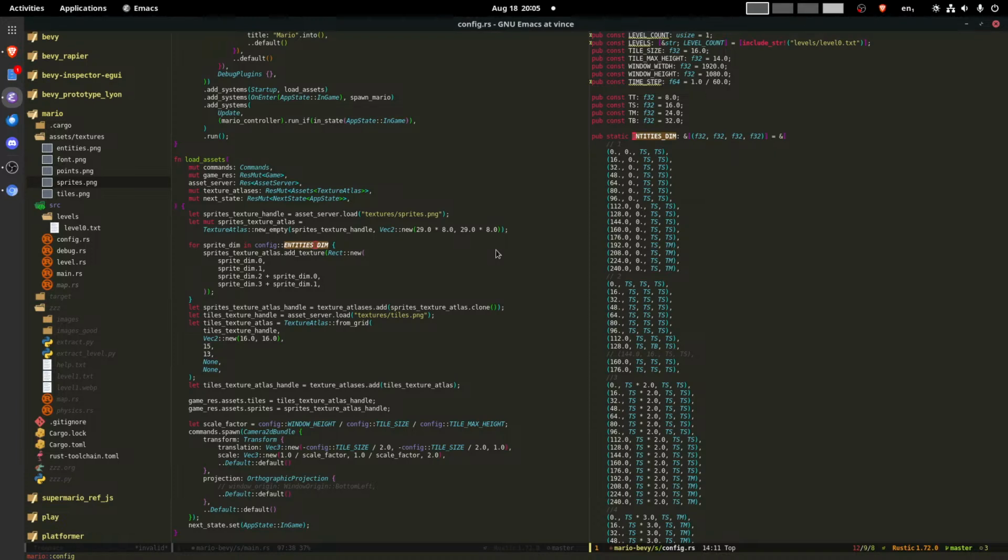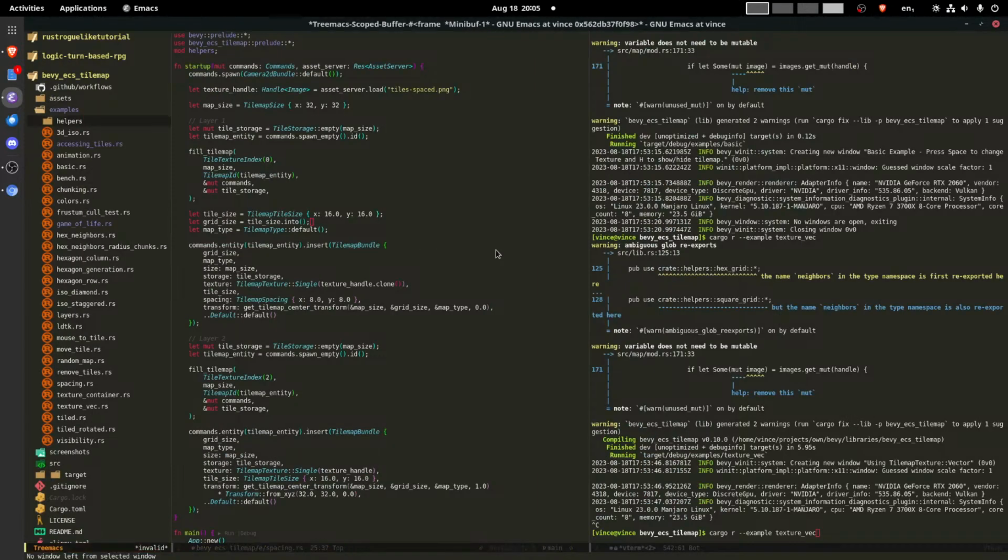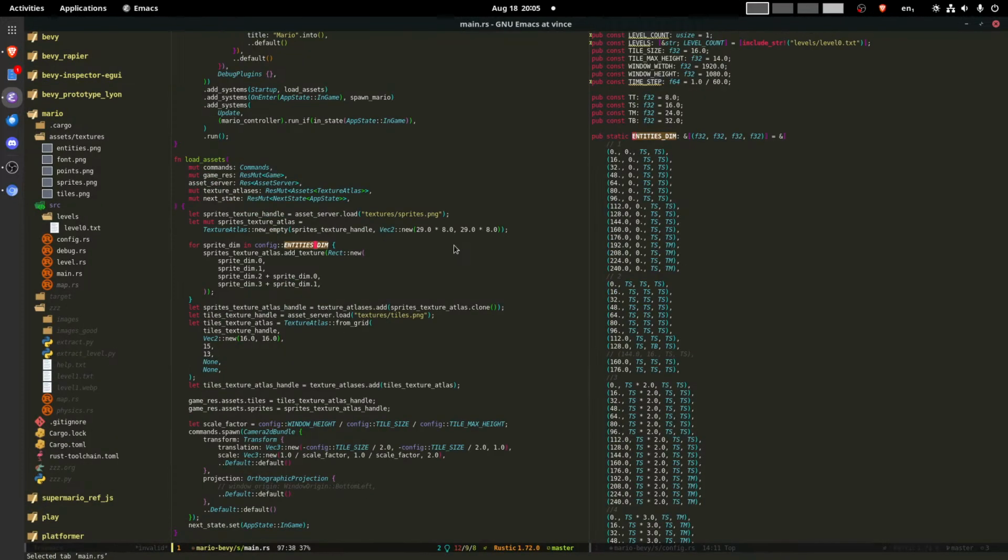Yeah, but that's the thing, that I don't have... maybe I can. I probably can do that. But in this example, it's always using texture handle directly. How is it doing tile map texture anyway? He's doing that anyway, no? Yeah, but I'm using a texture atlas.